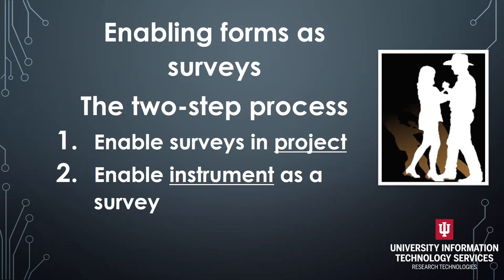and start answering the extra questions that have to do with the surveys. So let's say you have a project with five instruments, and two of those instruments are going to be surveys. First, enable surveys at the project level through the project setup. The very top, you'll see that. And then go to those instruments and enable at the instrument level. And you'll have more functionality where you will determine how you want these instruments sent out, when you want them sent out, who you're going to send them to, lots of questions about surveys, of course. But just to remind people, we get this a lot with our queue. It's a two-step process.